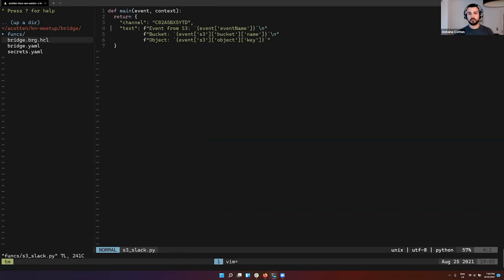And I'm operating here really the data transformation. So what is happening here? I'm taking the event coming from S3 and I'm reading the name of that event. So in case of S3, this is going to be what actually happened, if it's a creation, the deletion, and the date. I am also reading the bucket name from this payload. So it is nested under S3 bucket name. Same for the object name. It will be nested under S3 object key, right?